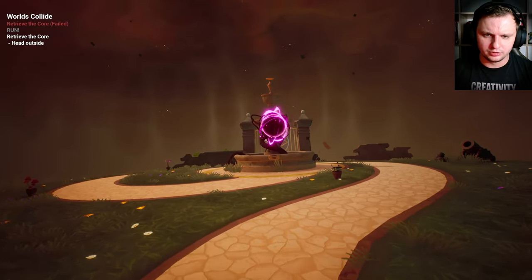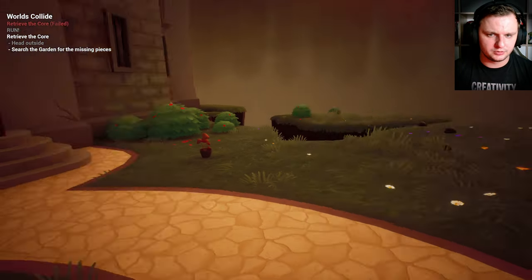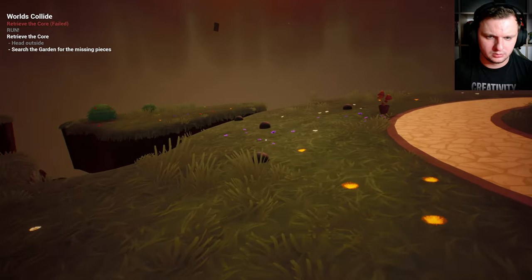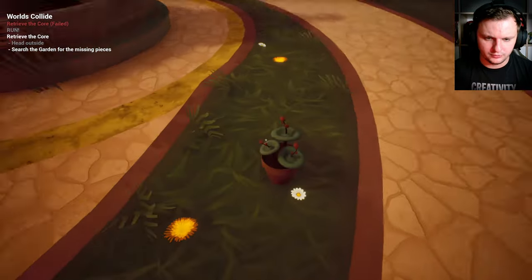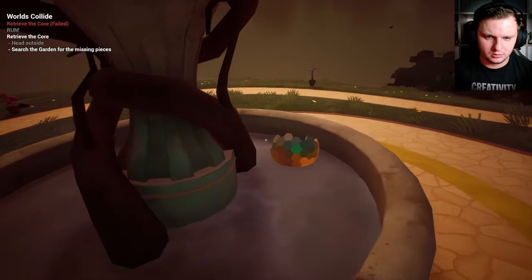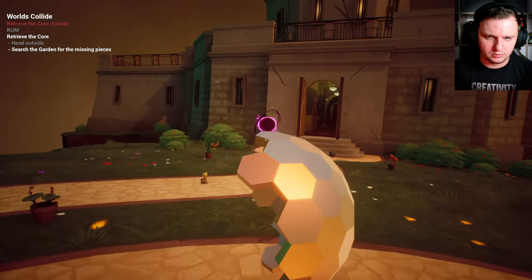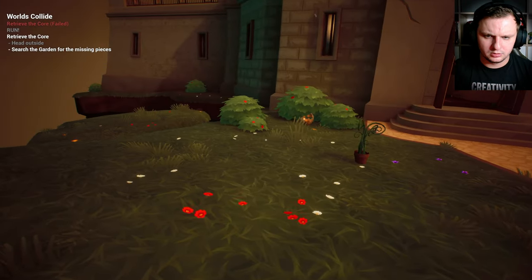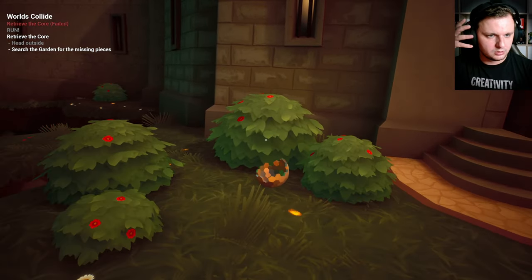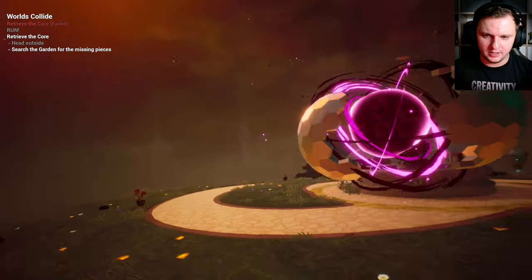I think we're gonna lose. Not safe to pick up. Search for the garden for the missing pieces. Let me just shoot at it. There's one piece. Let's put it on it, if possible. Nice. The other piece. Nice. Damn.